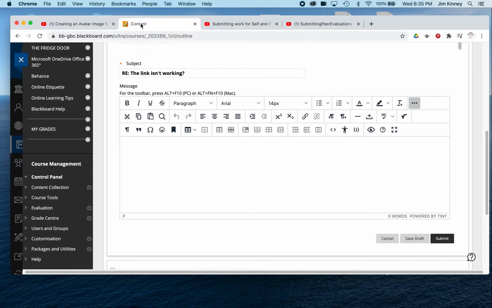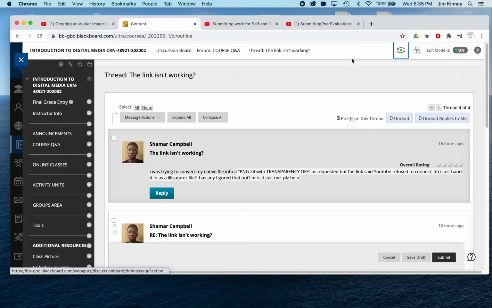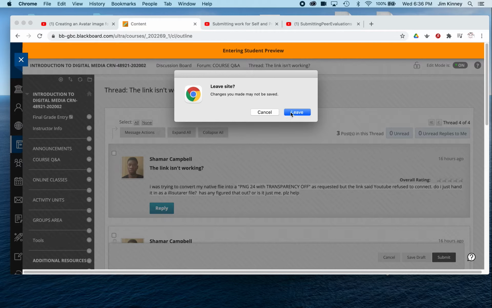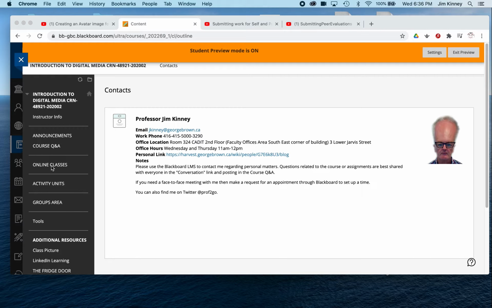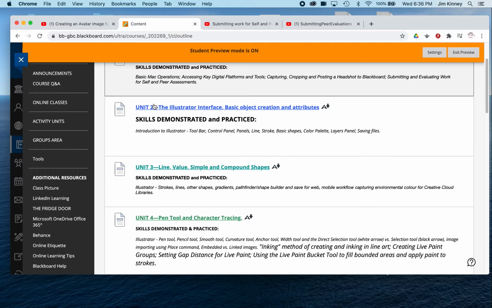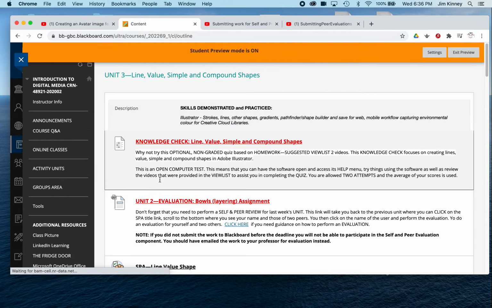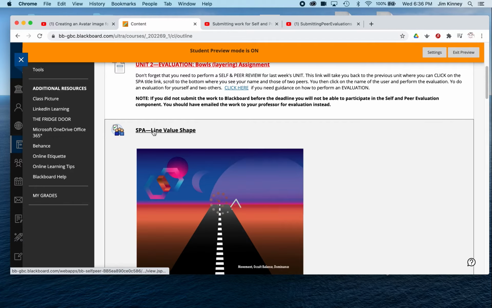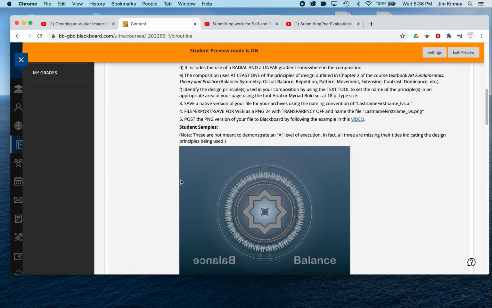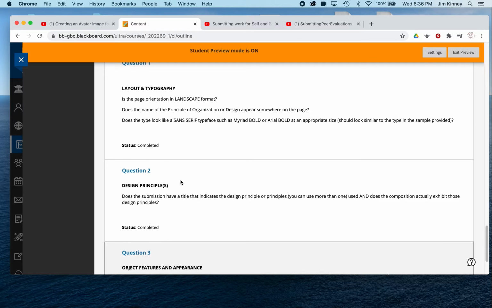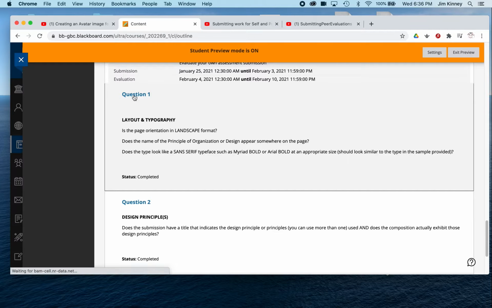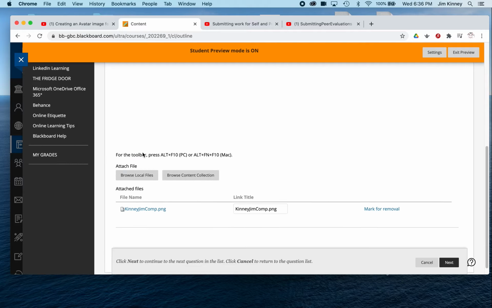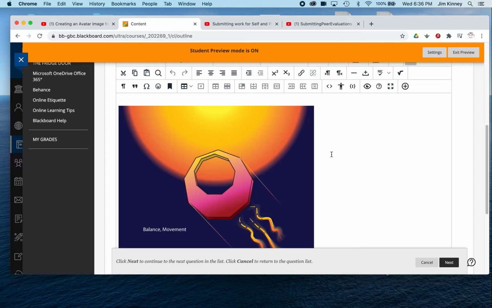To post it. And so to do that, I will go to the activity where that is found. And it's here in Unit 3. I'll scroll down, click on the link to take you inside the assignment, scroll to the bottom where you're going to find the questions. So question 1, I'm going to click there. There are 3 questions, which means I need to submit the work 3 times.